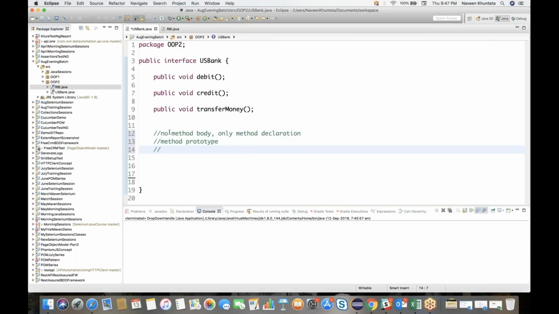In an interface, always remember guys that we cannot create the object of an interface. Interface cannot be instantiated.